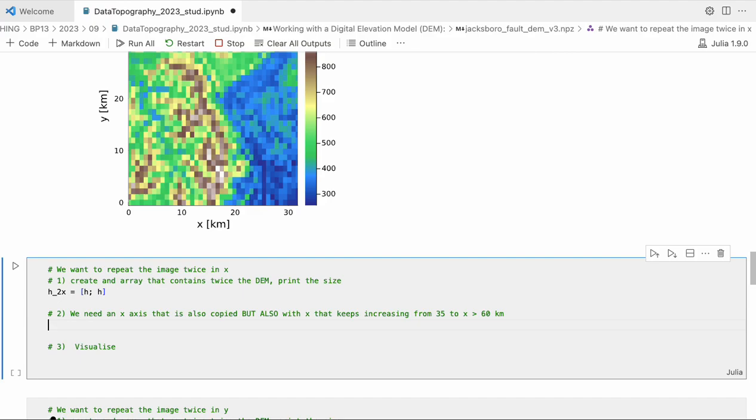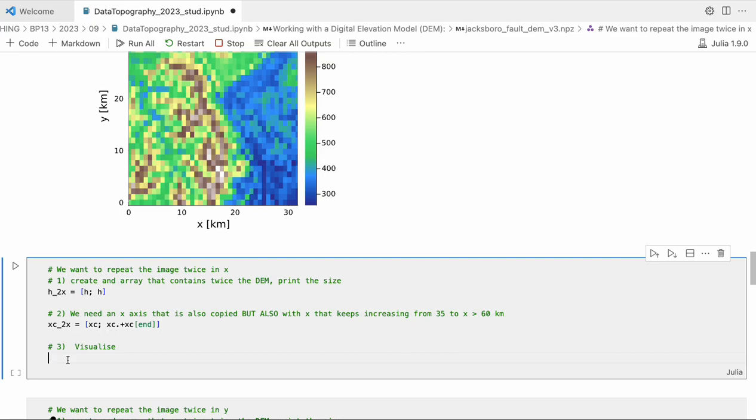So we need to create this xc to x array, which is also a concatenation of the xc array together with the xc array plus xc of end. So this will allow to continue increasing the value of x up to 60 kilometers.